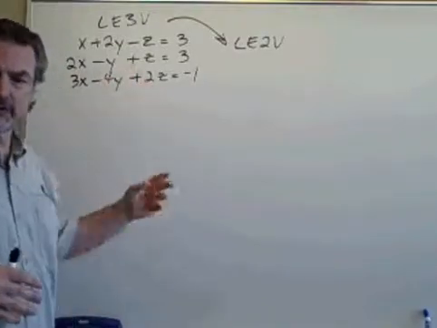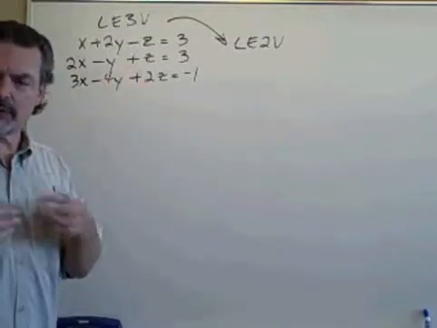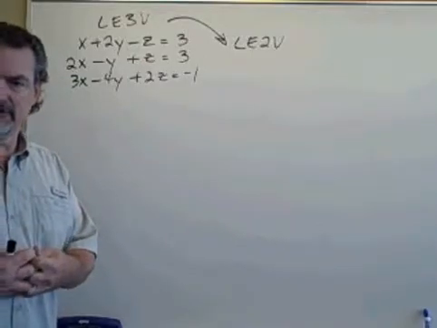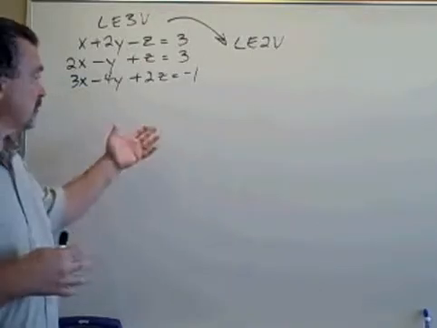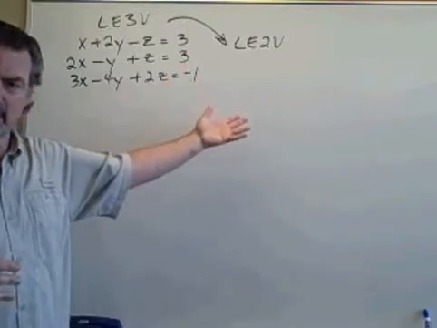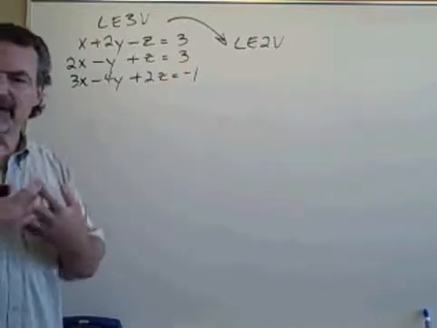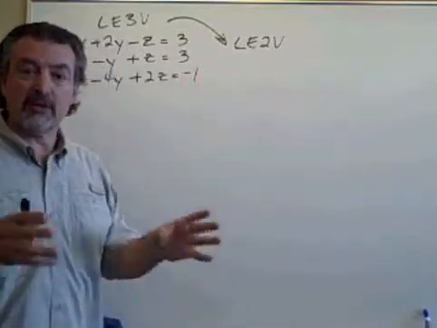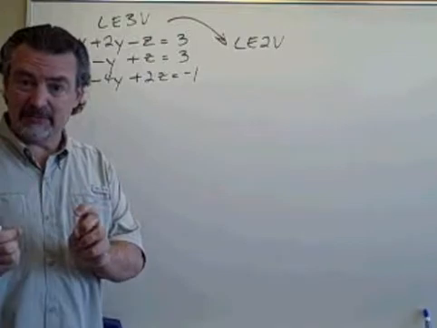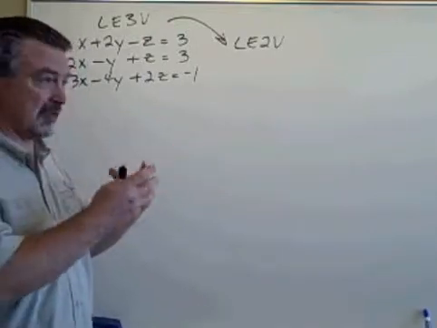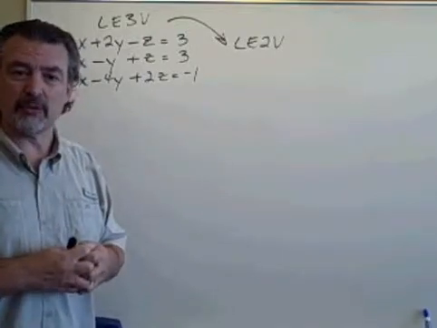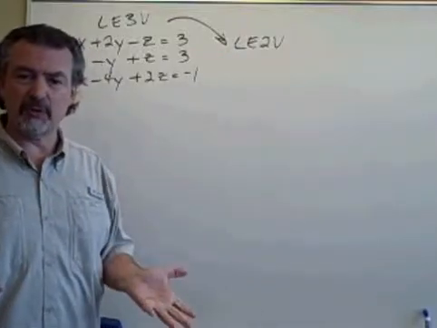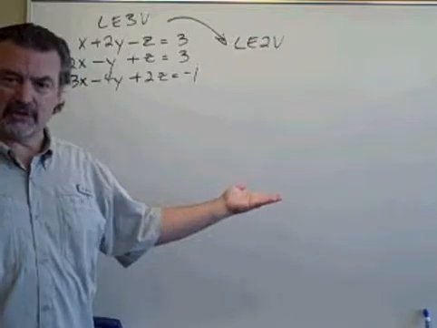So what we want to do is work with 2 of these equations at a time to eliminate one of the variables. And that will then create for us a linear equation in 2 variables. If we do that twice, we will have 2 linear equations in 2 variables, wanting to make sure that we eliminate the same variable both times so that we end up with the same 2 variables in those 2 equations. And then we can follow our normal procedure that we've looked at before to create our linear equation in 1 variable.